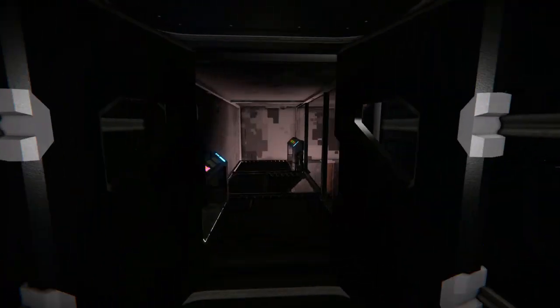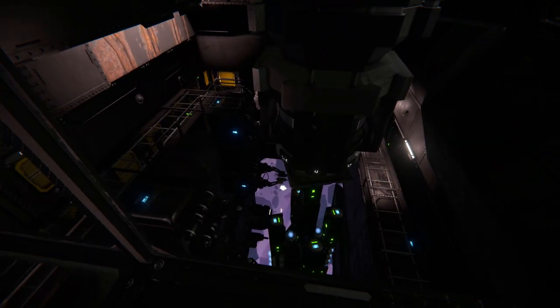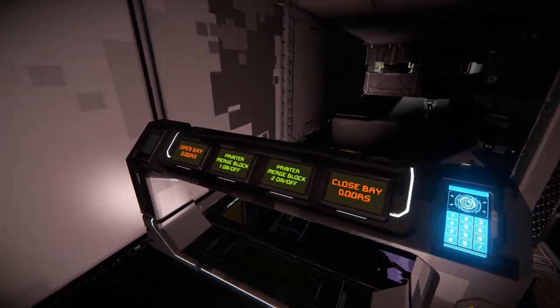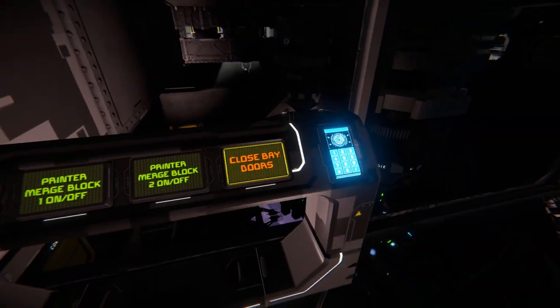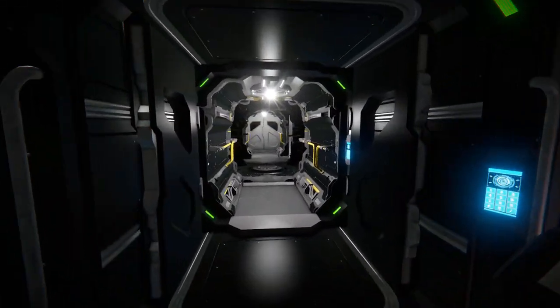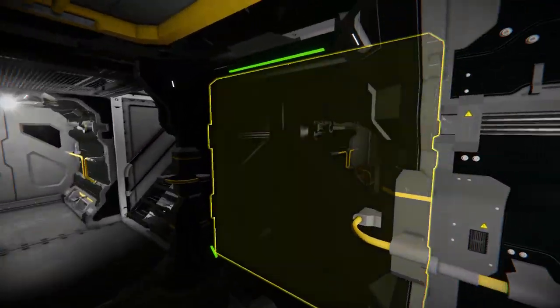Coming through this doorway, this will lead us down to a section where we can peer down at our torpedo bay and get them all prepped and ready to go, for another button panel to control everything. Open the bay doors, we can close them, whatever we want to do. So there's a bunch of orange flashing lights now close up, and well, we can just come back through here and continue on our way.